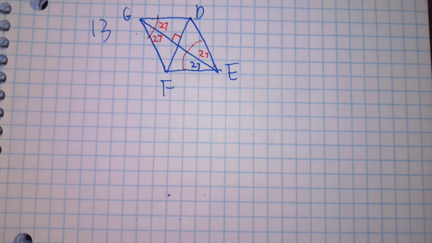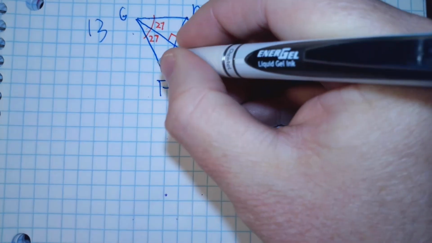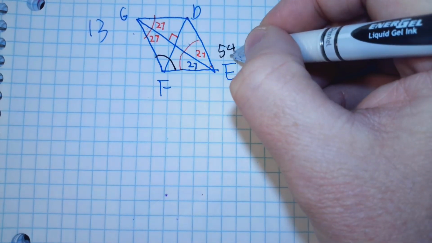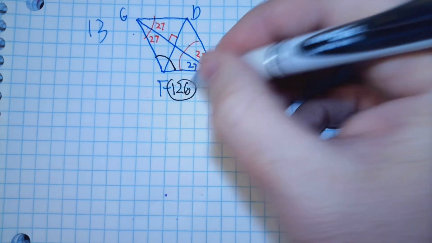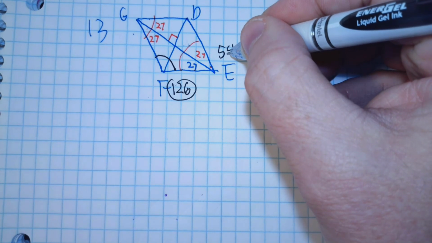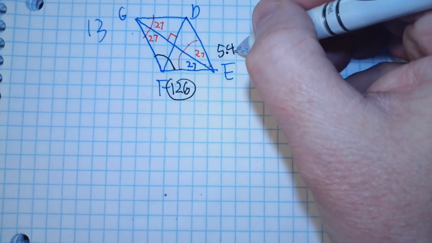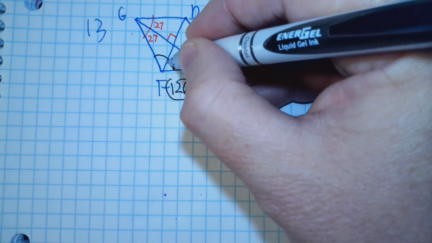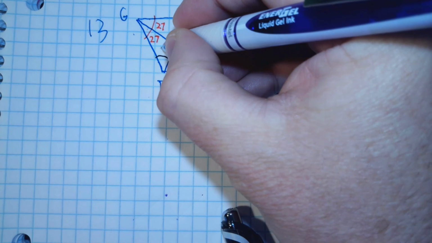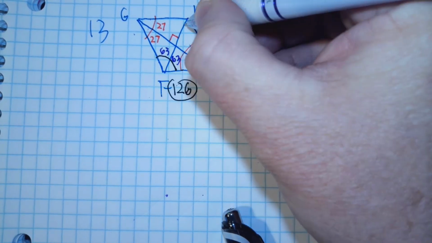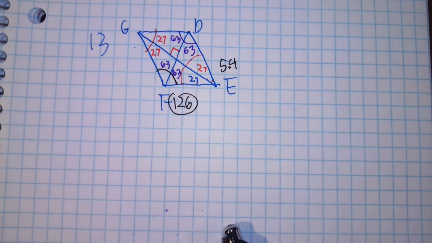That's good. So if this whole thing is 54, that means that this whole thing is going to be 126. How do I know that? Because 126 and 54 is going to equal 180. Okay, and this is still a parallelogram, and so since they're adjacent angles, they're going to equal 180. And so again, these get bisected, so I'm going to divide this in half. That would mean that this is going to be, what is that, 63? This is going to be 63, and this is going to be 63. This is going to be 63, and this is going to be 63. Okay, so that's all the information you need to get this done.